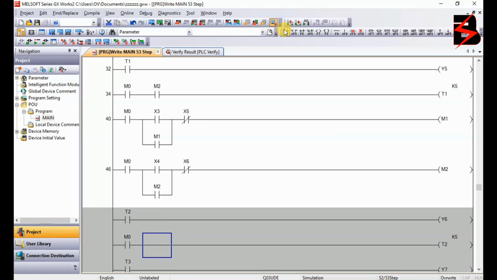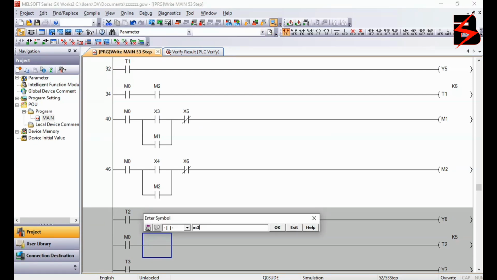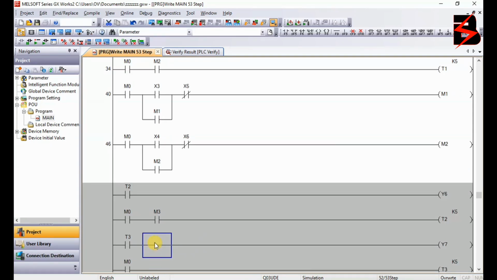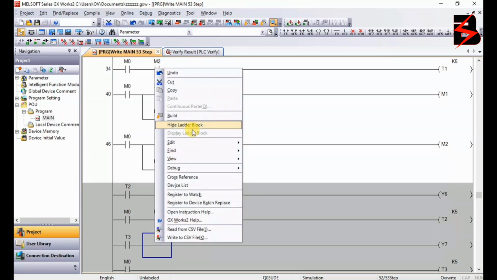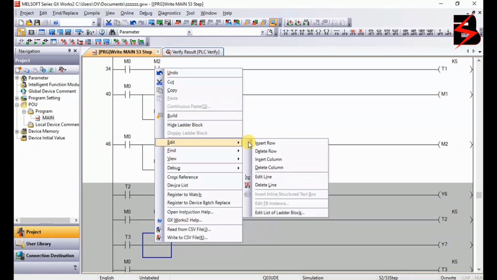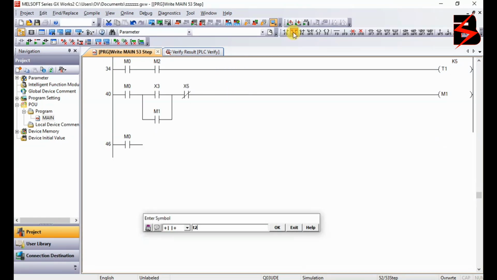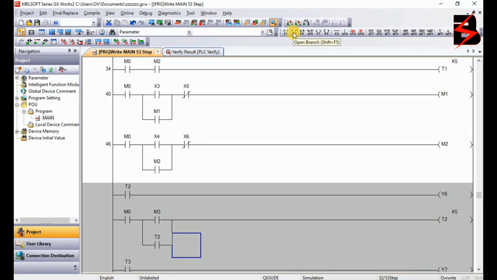So here I'm going to have M3, and M3 is going to self-hold itself. So I'm going to come here, edit, insert row, and put timer 2. It is going to self-hold itself, and that movement is going to be stopped by the output Y7.